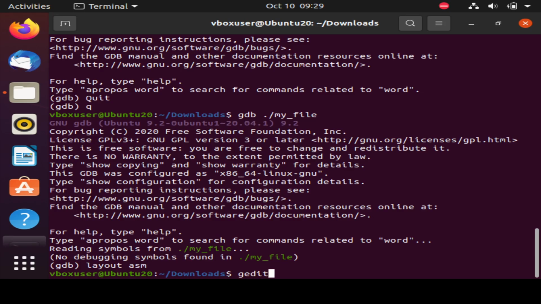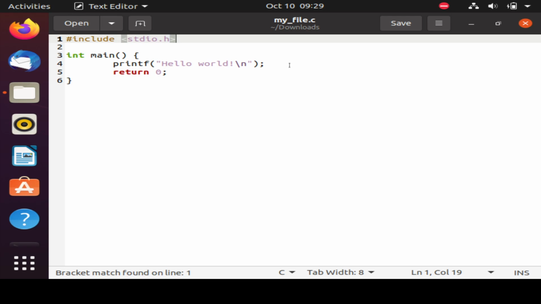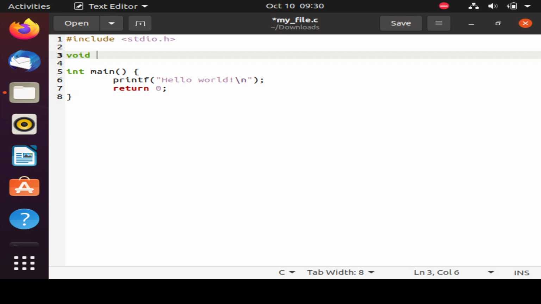All right, now let's go edit our file. What do we want to do to make this more difficult? Let's add a function. Okay, let's add foo.